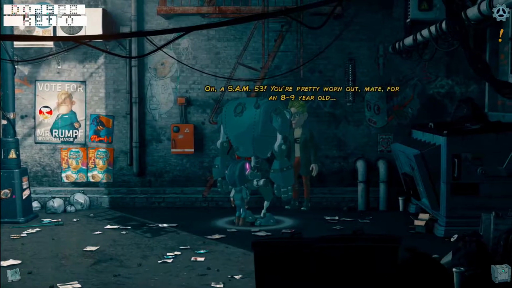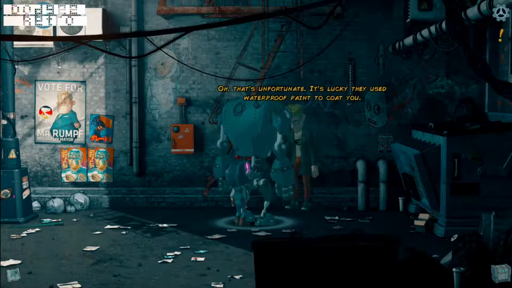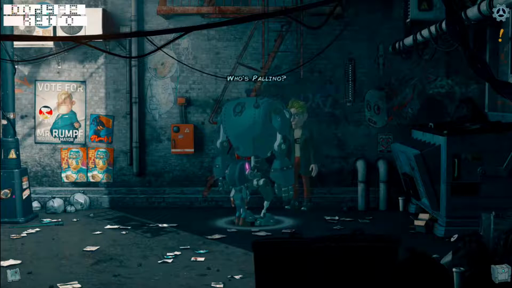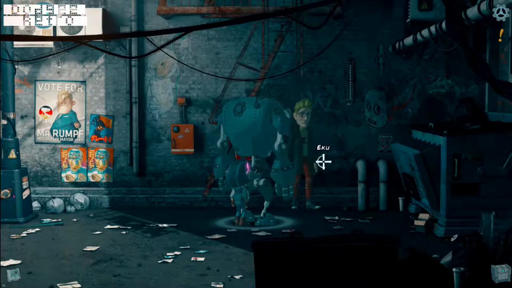Hi there. Oh, a S.A.M. 53. You're pretty worn out, mate, for an 8 to 9-year-old. That's because I've been living on the streets. Oh, that's unfortunate. It's lucky they used waterproof paint to code you. It sounds like you are familiar with my model. Yes, at night I teach robotics at the Neo Berlin University. But listen, I shouldn't be talking with other robots. Polino is very jealous. Who's Polino? My pet, but really, I cannot talk anymore, sorry. Nothing personal.